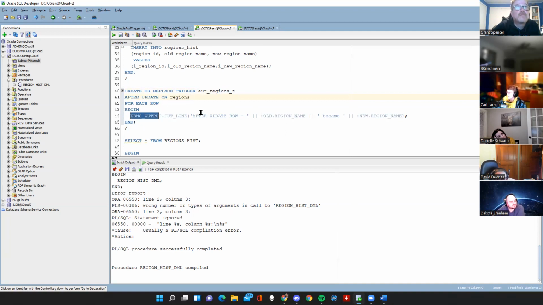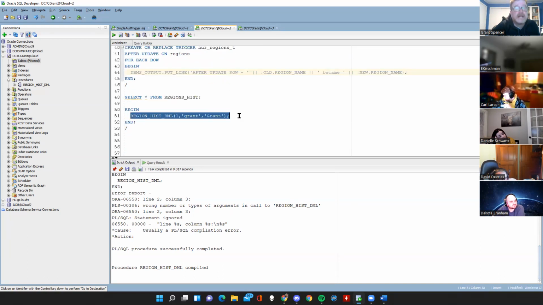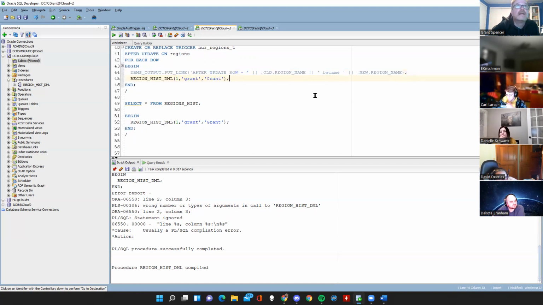And now instead of doing the print statement, I'm going to do this thing instead. I'm going to pass in the :new region ID, and then the old region name, and then the new region name.